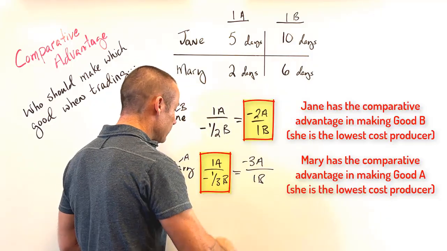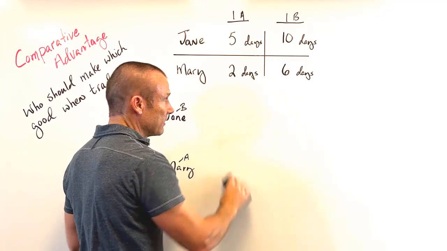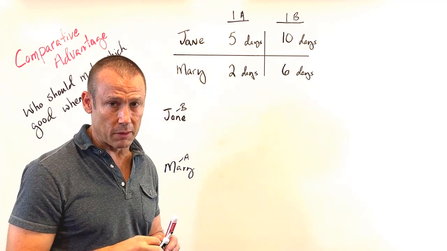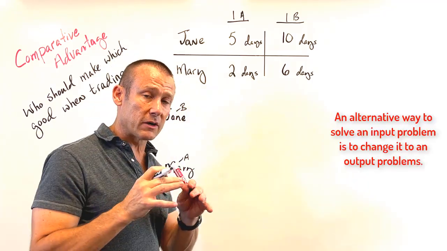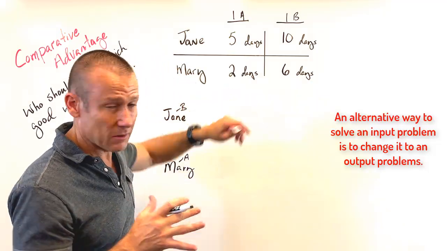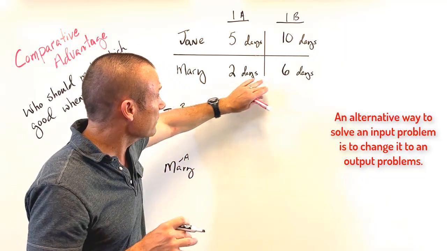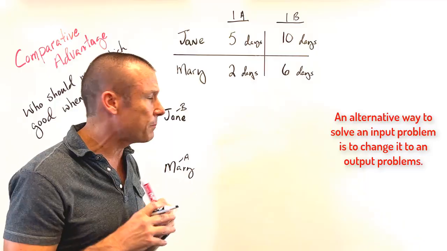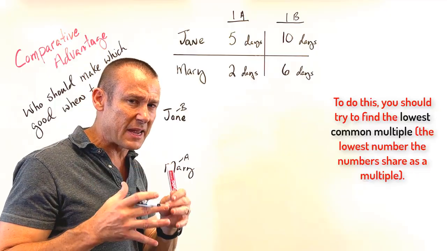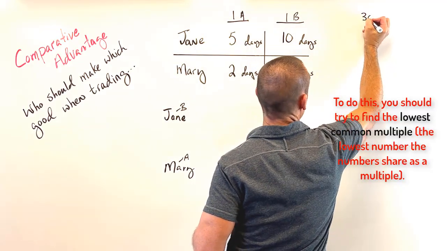But I'm going to now change this problem, okay? We're going to change this problem to an output problem, okay? What we're going to do here is fix the number of days. Now, it's not that hard, and a lot of people it might take a little bit of getting used to doing this, but if you look at this data, it should become kind of apparent that a good number of days to fix the data to is 30 days. So you say something like 30 days.